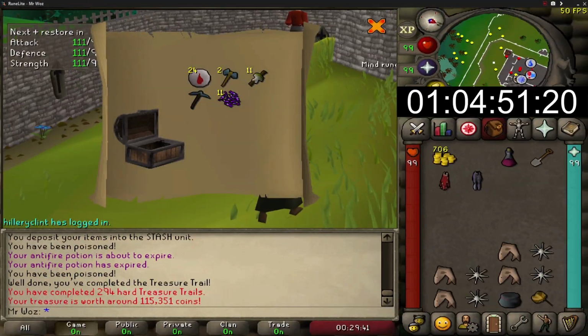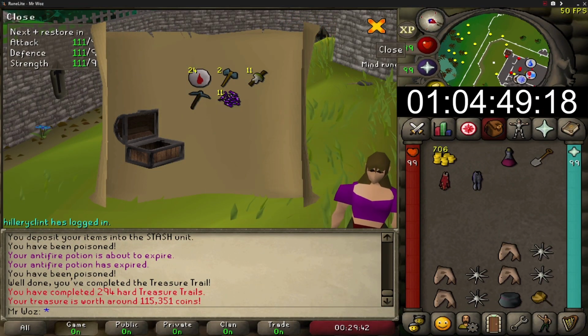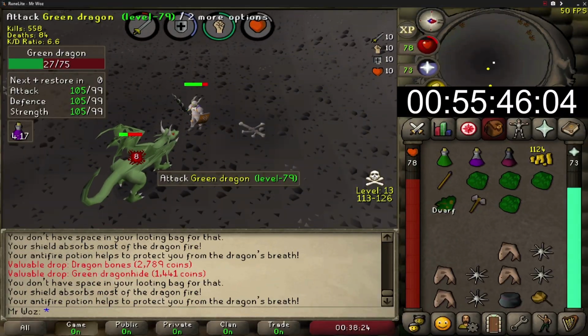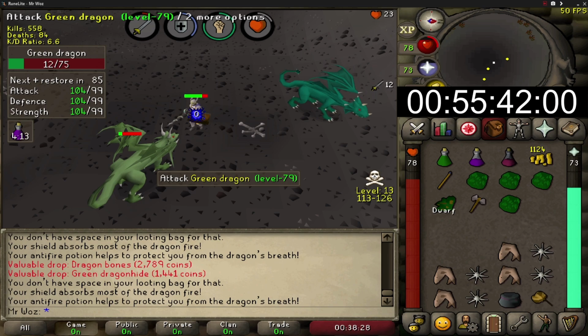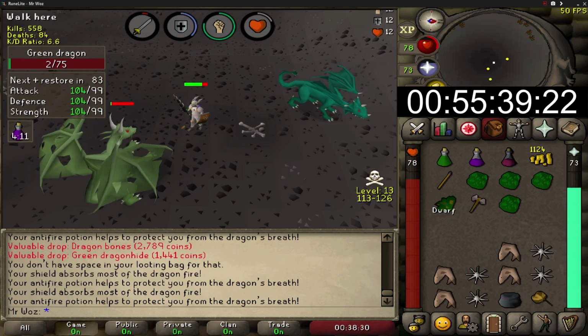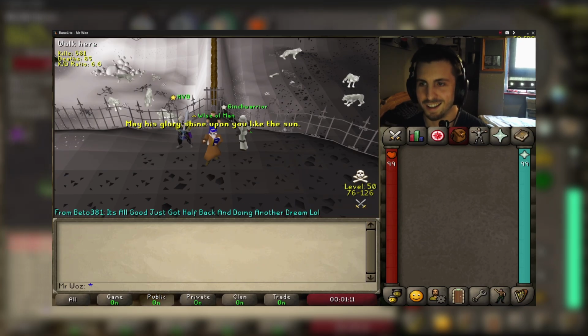Yay. 115k. Yay. I thought I'd show you something a little different for the next 20 seconds. So here is one of my friends achieving 99 prayer and also getting 126 combat. Ready?